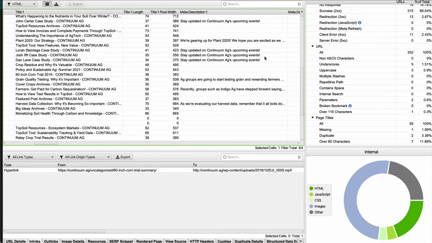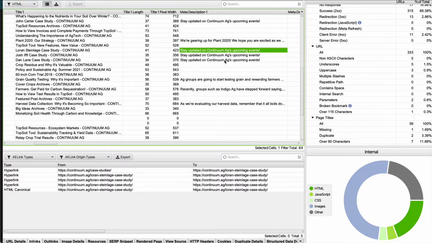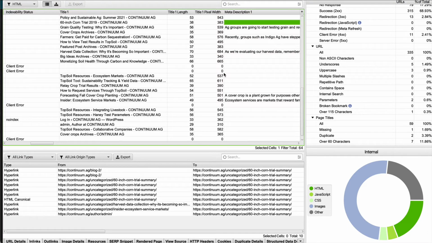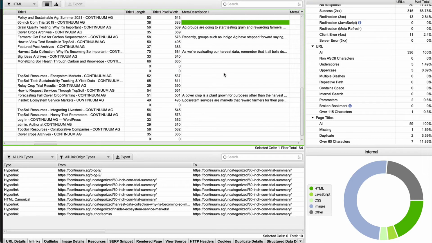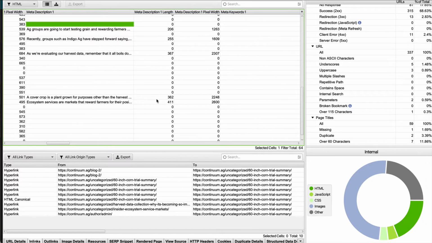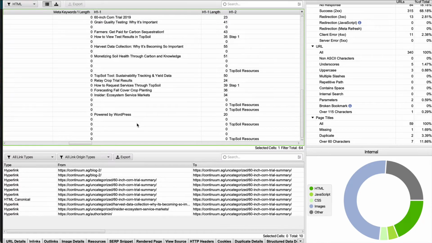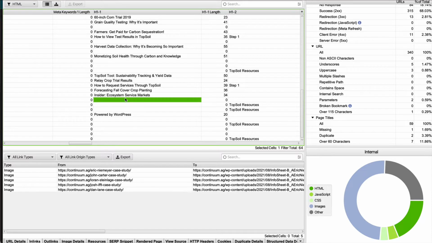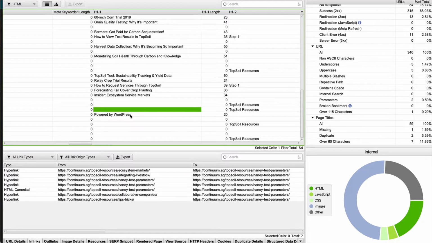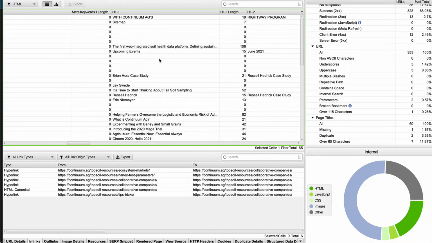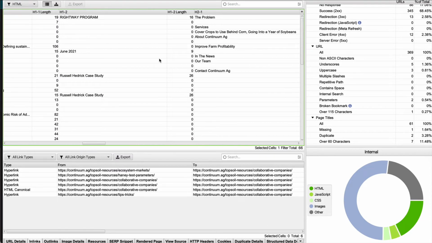It's not working the way it should. The meta description, as you can see here, it's the same. Here it's missing. This should be improved. And the same happens for the H1. There are some pages where the H1 is missing, and that's a missed opportunity for SEO. Every page should have a different H1, so there's room for improvement there as well.